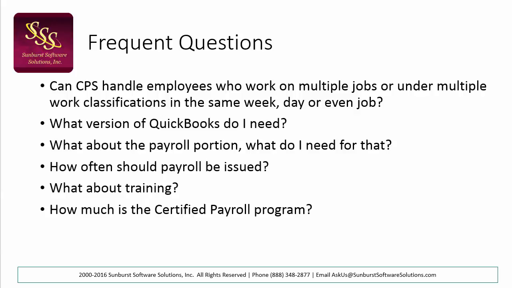What version of QuickBooks do I need? CPS works with all currently supported versions of QuickBooks Pro, Premier, and Enterprise. Only the desktop version. The online version does not have the same kind of functionality that we rely on that desktop does. So only desktop versions of Pro, Premier, or Enterprise. You'll also need a QuickBooks Payroll subscription for the desktop in Basic, Enhanced, or even Assisted Payroll.